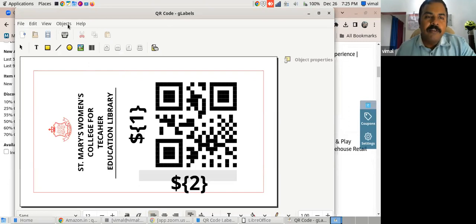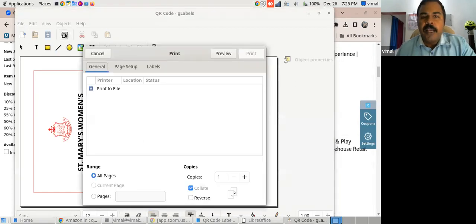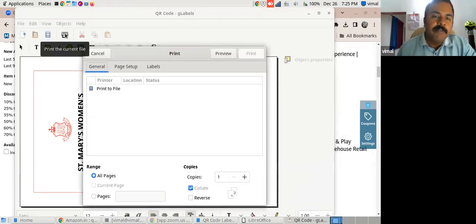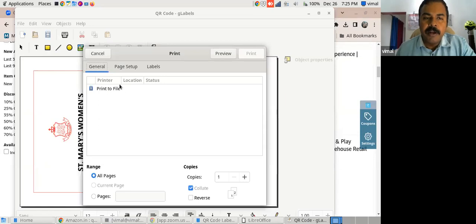Okay, we have a loaded CSV file. Then configure the printer. Then click on this print button and place that 65 sticker paper inside the printer. First, we have to set the paper. When a printer is configured, we can see the icon there, and we can select the paper label, paper type label. Okay, here there is no printer, so we cannot see that option.